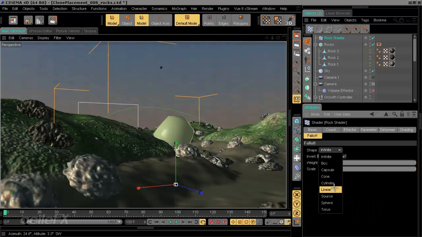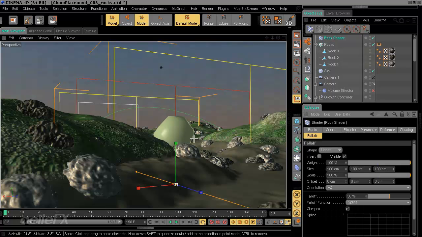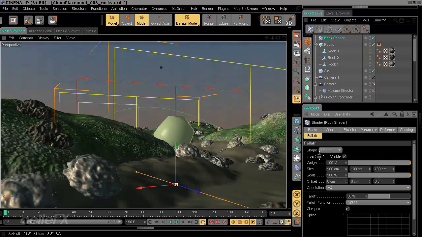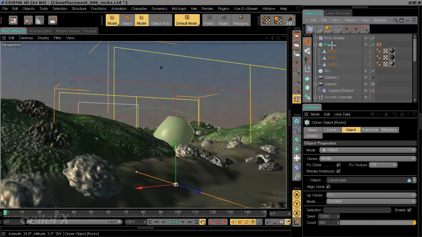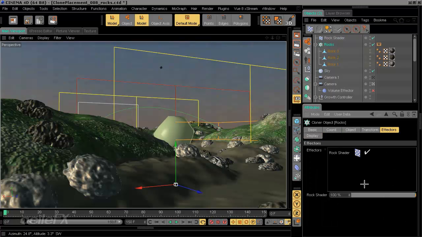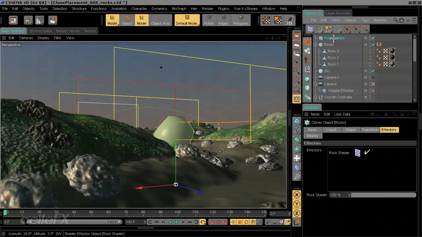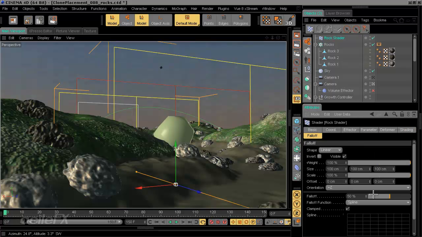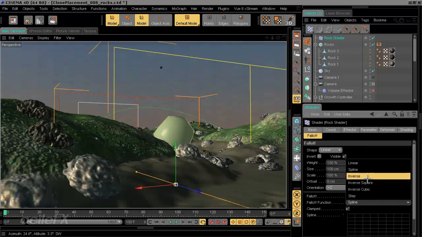We can set it up with a plane, so being linear. And then we need to just make sure that the effector is applied, which it is, because it didn't really change anything over. Go to our fall off, set it to a linear.